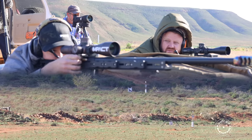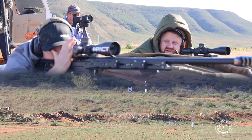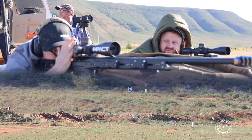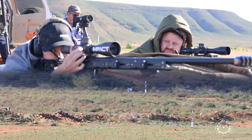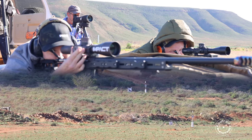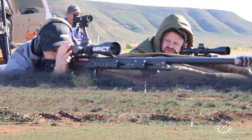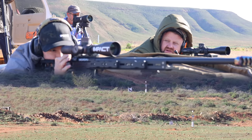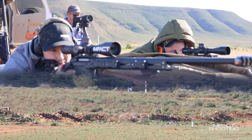It's a shit show. I would, if anything, add a click for elevation and add for wind. Yeah, the wind's pumping, eh? It goes so far behind the target. I don't think our elevation is far enough off, so I'm just going to add 0.2 to the wind. I did. So, 0.9 right.